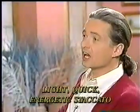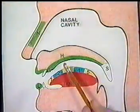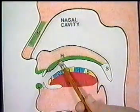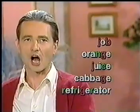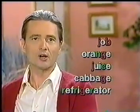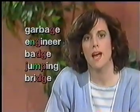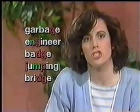Use a light, quick, energetic staccato treatment and feel a voiced percussive sensation flowing from the hard palate onto the gum ridge. Now, feel the staccato resonance in these words. Job, orange, juice, cabbage, refrigerator. Garbage, engineer, badge, jumping, bridge.